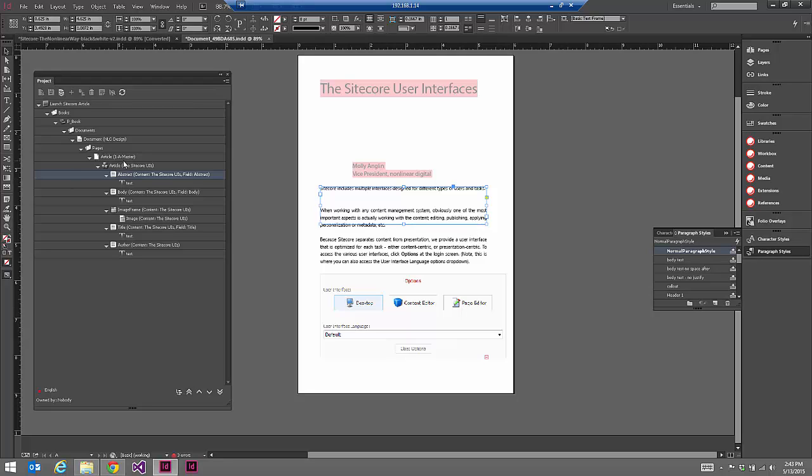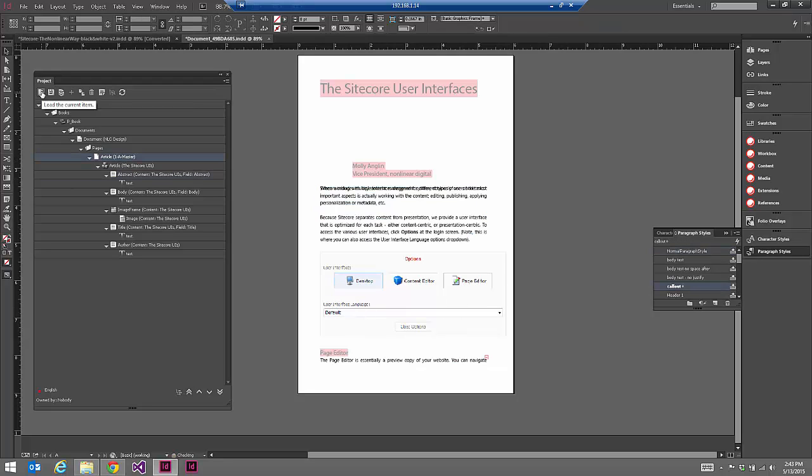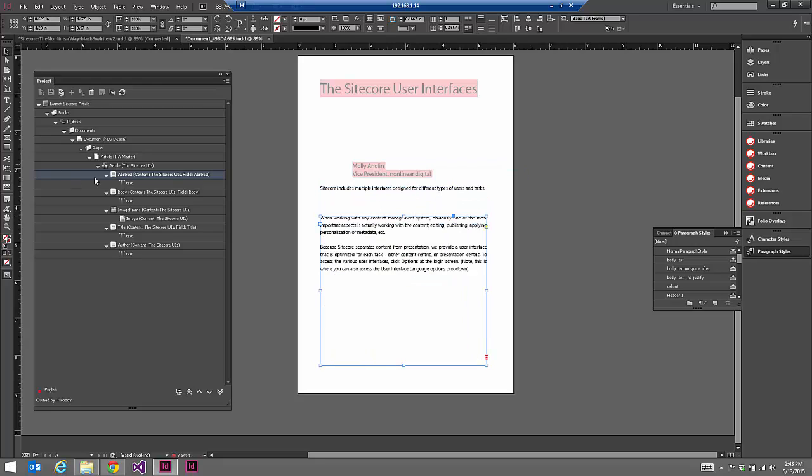So if we now again reload this, you're going to see that it's reloading based upon what's in the project. Even though we made changes here in InDesign, we didn't push those changes back to the project, but we did push this abstract sizing back to the project. So you're always having to think about your context. What have you loaded from the project? Have you made changes in just InDesign? Have you pushed those changes back to the project or not? And in this case, we have not.